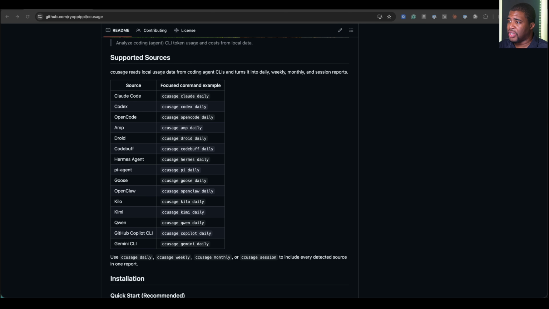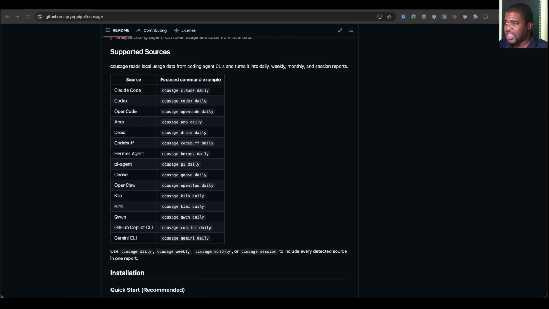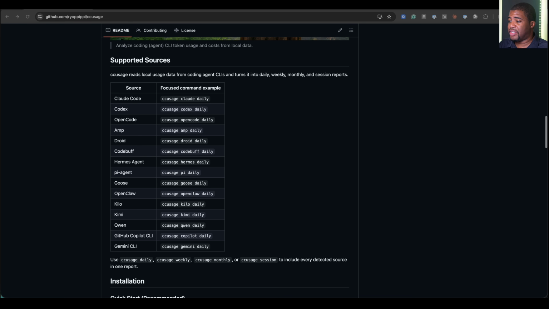So you can use Claude Code, Codex, OpenCode, like I said before, Hermes, OpenClaw, GitHub Copilot, Gemini CLI, the list goes on. But the key thing is that you can use Codex and Claude Code, and I know those are very popular right now. I'm not saying that they're the best, but they are very popular and what most people are gonna be using. Cursor is not on here, and a few other tools are not on here, but as you can see, they do have a big list, right?